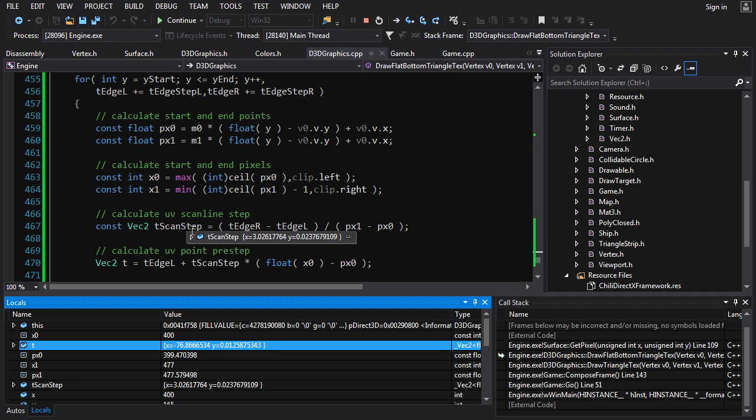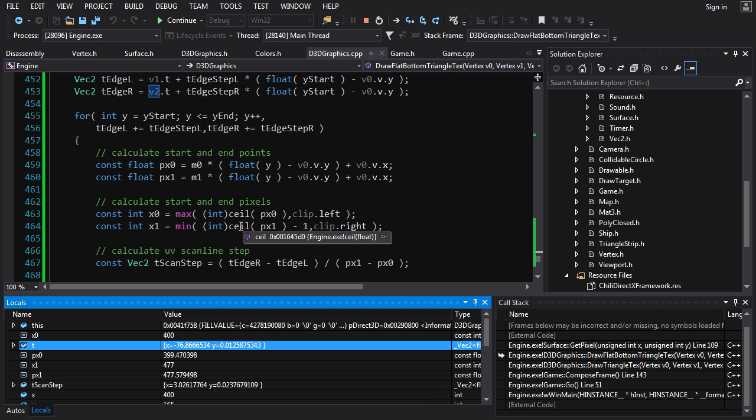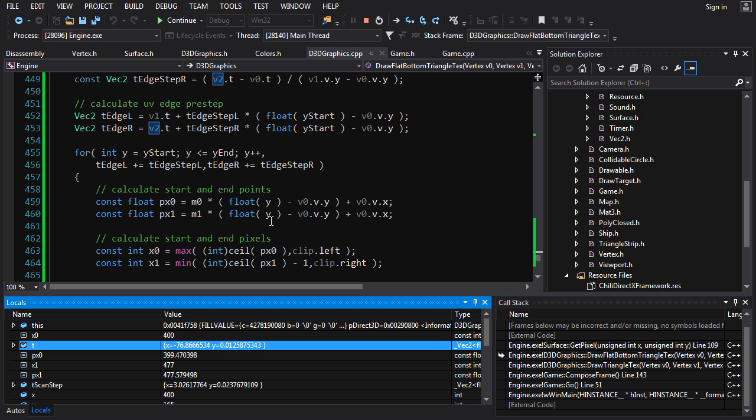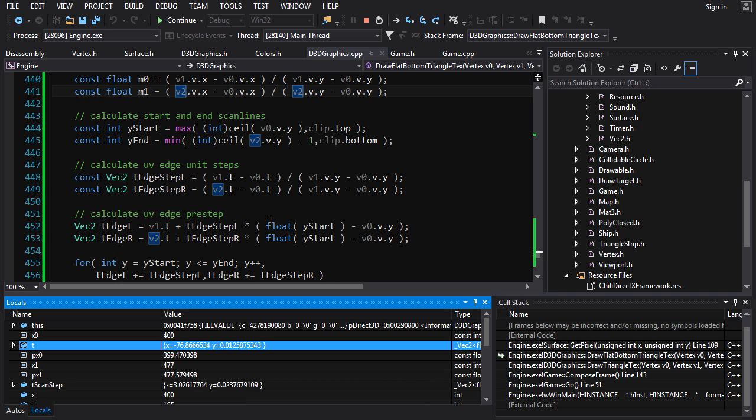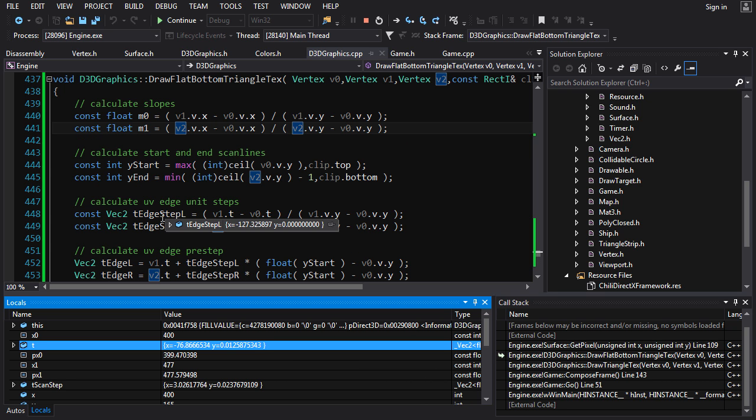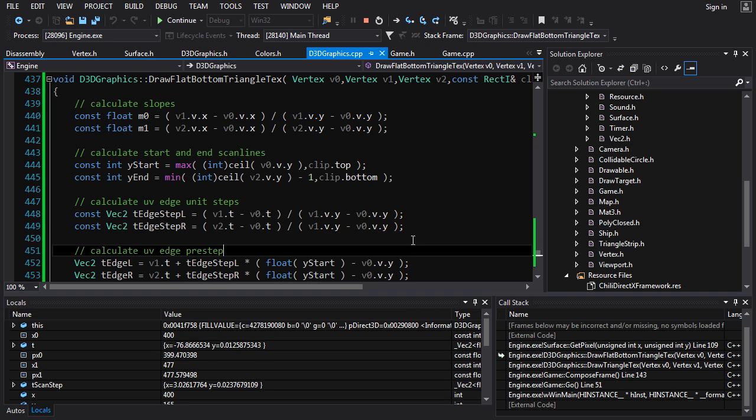Alright. Scan step left. That's fine. All this stuff in here shouldn't really change much. It's got to be up here. T edge. V0 to V1. V0 to V2. For the right side, V0 to V1. V0 to V1. Right, because it's a flat bottom triangle, so that should be alright.